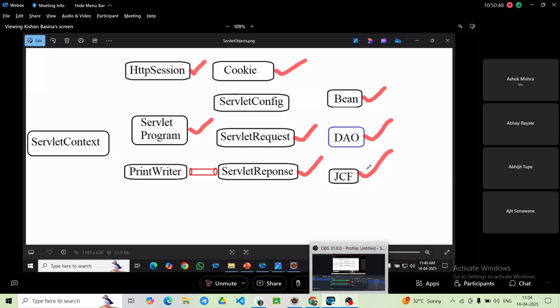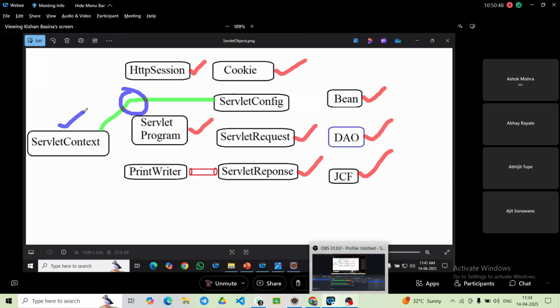Same JCF. And still we need to discuss ServletContext and ServletConfig. We already covered ServletContext. Just tell me one thing: when is a ServletContext object created? When deploying the project.